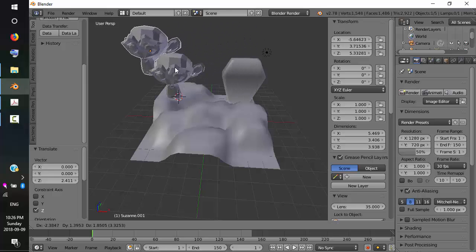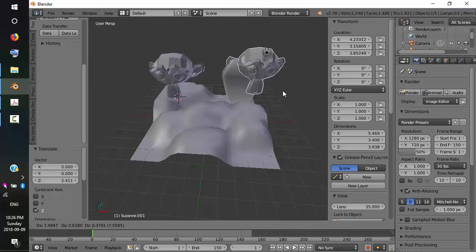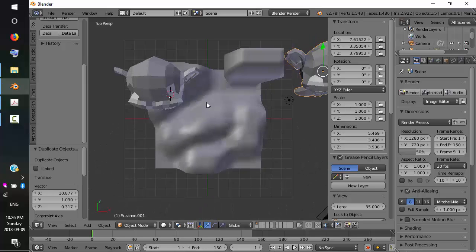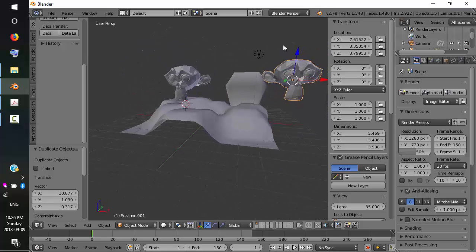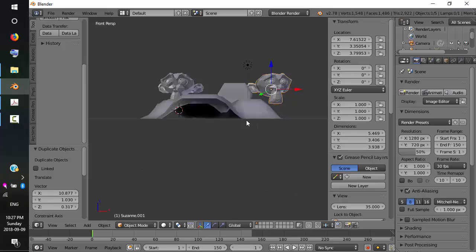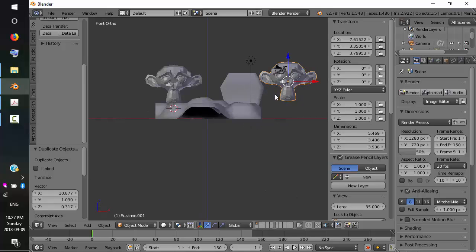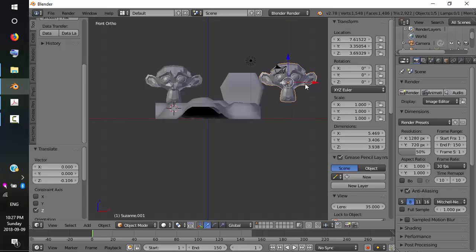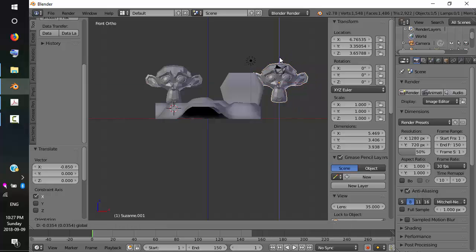And now I'm moving him within the view. Again, it's moving him in the view perspective. I have no idea where he is in terms of X, Y, and Z. I'll just put him over here. And if we go to top view, you can see that it's a little bit further back. Okay, and from the front view, actually I'll go back to ortho, he's a little bit higher. So if you're using the manipulators, you know exactly which direction you're moving him.